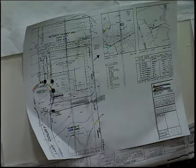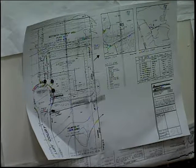There's also an easement for New York State Electric and Gas, so that also restricts where we can put these, because the depth of the lot is 100 feet. The New York State Electric and Gas easement is 75 feet, so we're within that 25 feet between the New York State Electric and Gas easement and our property line.